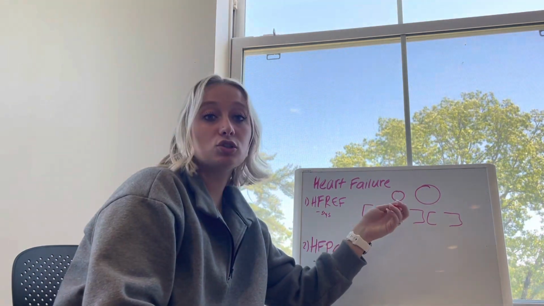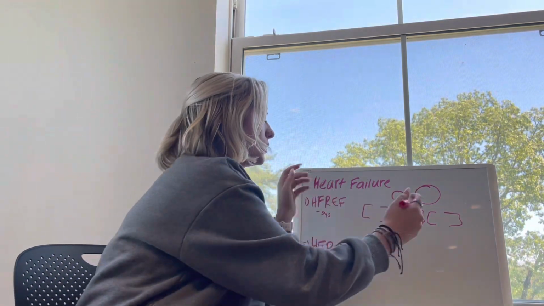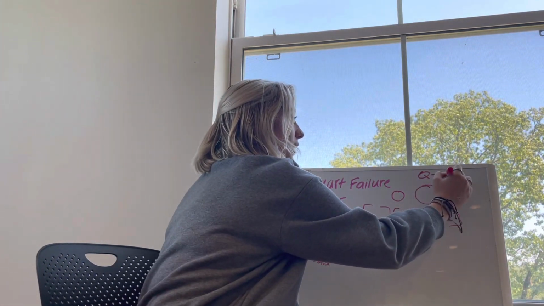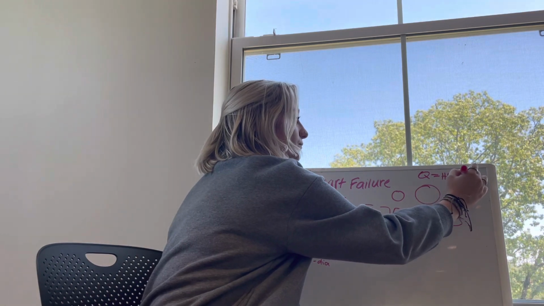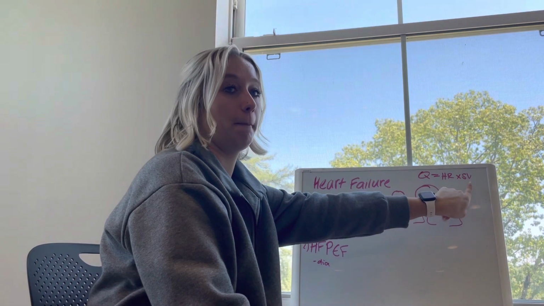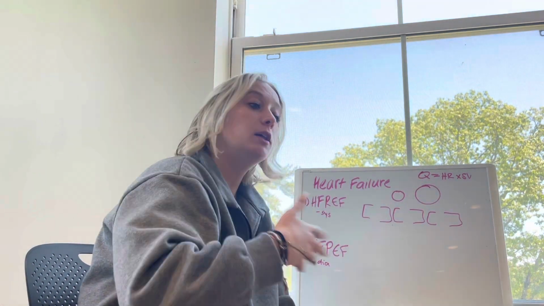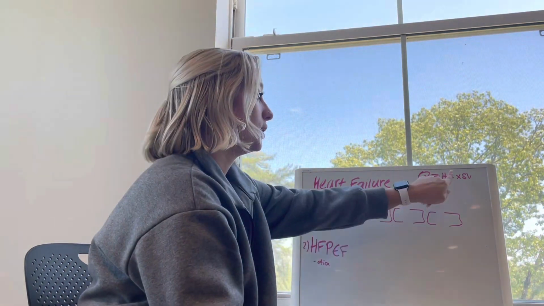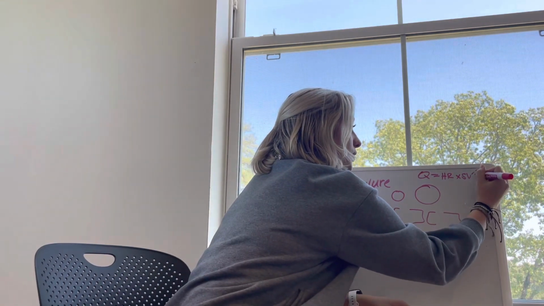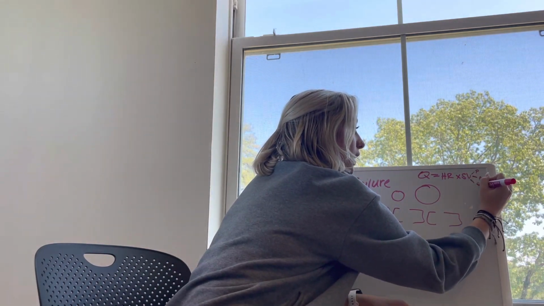This one decreases your stroke volume and raises your preload, which goes into your cardiac output equation. These two things, heart rate and stroke volume, are what determine your cardiac output, how much blood can be pumped to your body that your heart can do. You've got your stroke volume, which is separated into preload, afterload, and contractility.